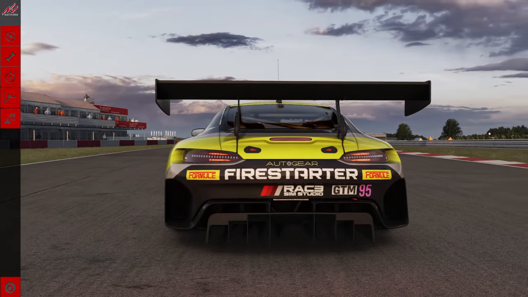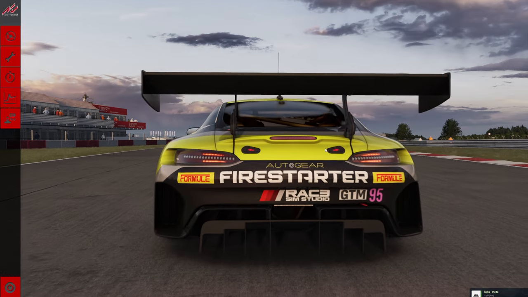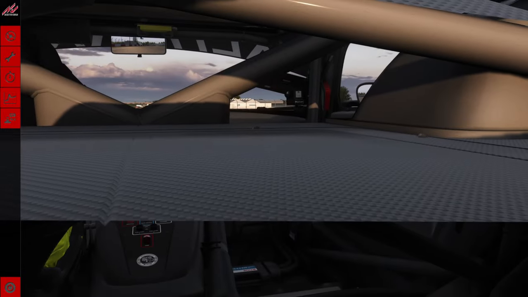Diffuser, big old wing, no surprise there. Comparatively simple back here. I wouldn't say there's a lot to talk about. You could technically pop this rear trunk here, but let's see if we can go inside and have a quick look at what is behind.